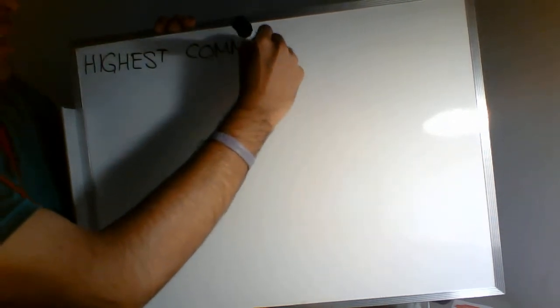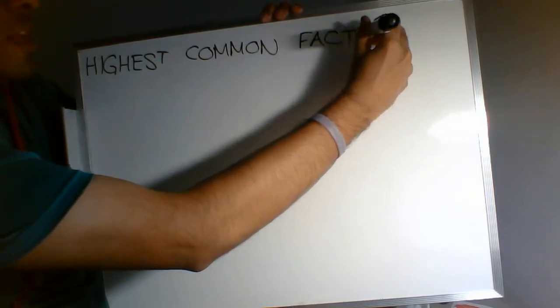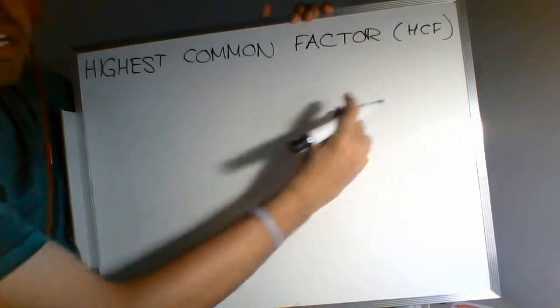Hey everyone. In this lesson we're going to be talking about a topic that is related to but still different from what we were doing in our last lesson. So before we were talking about the lowest common multiple, or LCM, and in this lesson we're going to start something new, which is called the highest common factor. Now, just like we had a short form for LCM, we're going to do the same thing for highest common factor, and you will hear me refer to that as HCF.